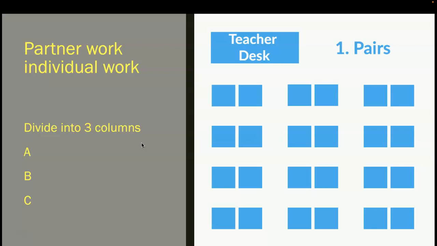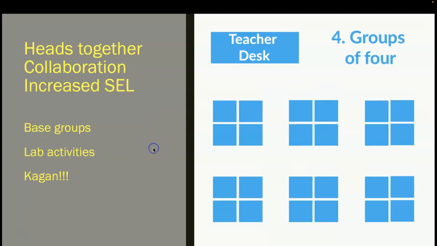And then you have a column of students working on a task and then sharing, which can be fun and can also inspire some competition. There are just some really cool ways. The plus to this is you can get around to different groups. There is more social emotional learning with partners than by yourself.